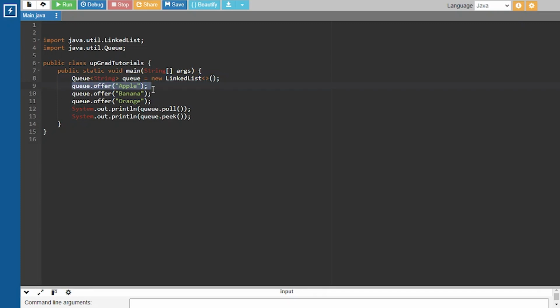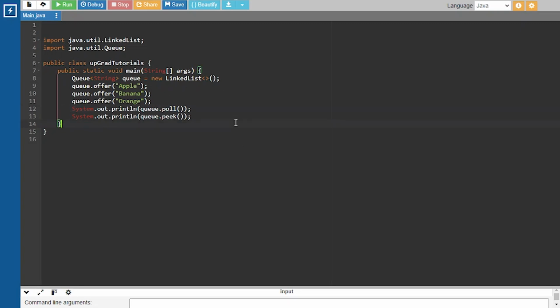Queue.offer apple adds the apple to the queue, then adds banana, and then adds orange. Now, poll the first item if you want to. Poll, as we know, removes and returns the first item. In this case the first item would be apple, because we put in the apple first.